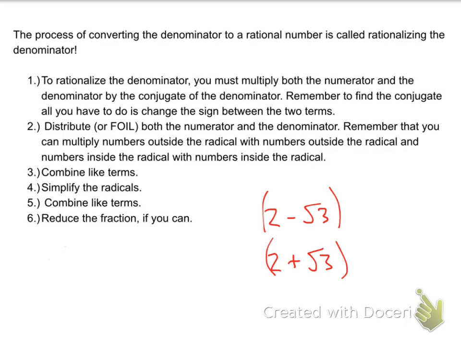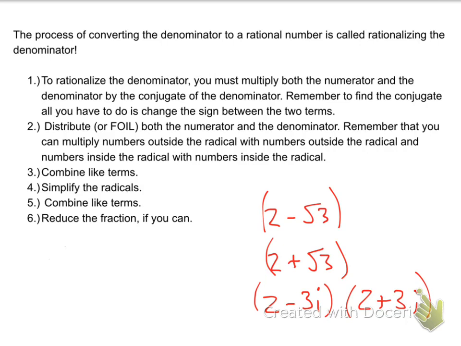No more i's. So if I had 2 minus 3i, the conjugate is 2 plus 3i. Those are conjugates. If one's there, you put the other one in. You multiply it. But what you do to the bottom, you have to do to the top. It is okay to have i's and square roots in the numerator, the top, but it's not okay in the basement or the denominator.